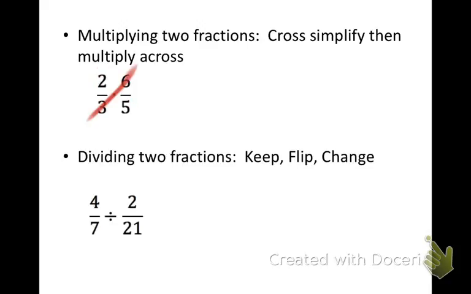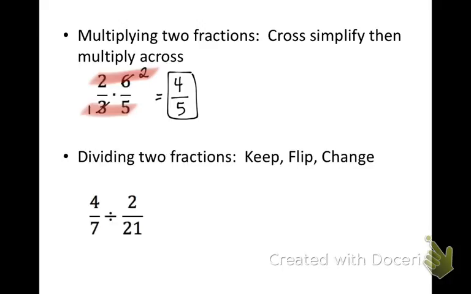Then looking at 6 and 3, we see that we can divide them both by 3. If we divide them both by 3, we get 2 up here and 1 down here. Now we just multiply across. 2 times 2 is 4, and 5 times 1 is 5. So there's my final answer. You could always simplify in the end, so you could have gotten 12 over 15, but with rational functions, it's way easier to cross-simplify before you multiply across.